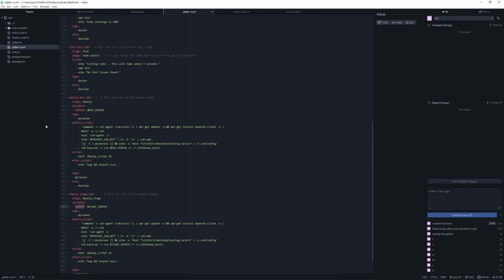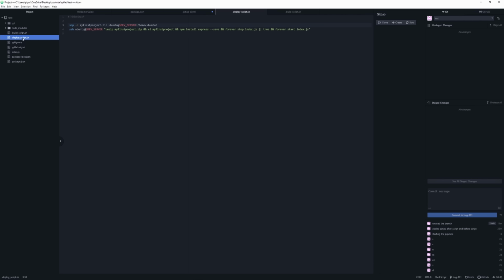If it would have been the dev deployment, it would have replaced server with the value dev server. And for the stage, it will override the value of server with stage server. And this value will be used in our deploy script, so instead of dev server, it would be just the server over here and over here as well.